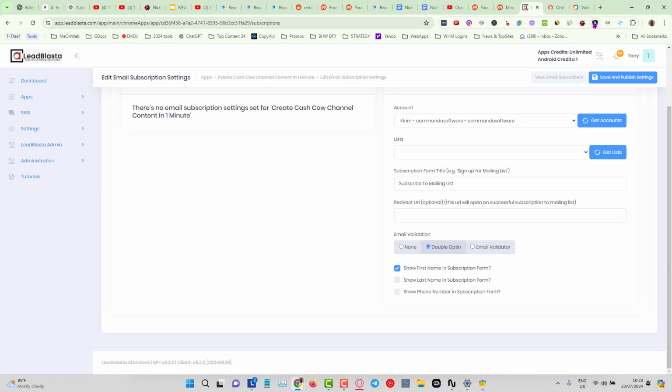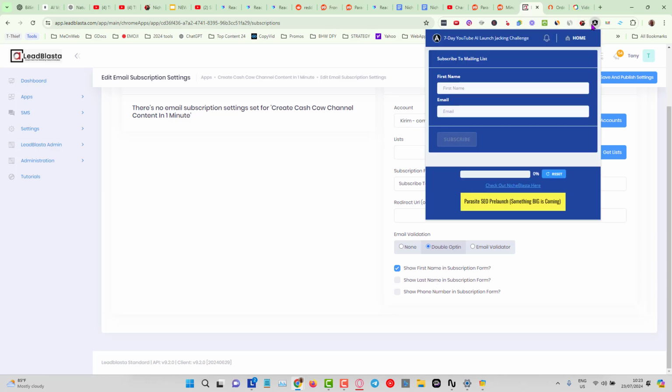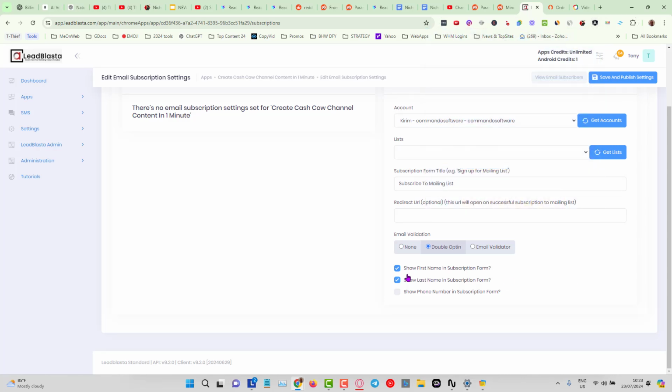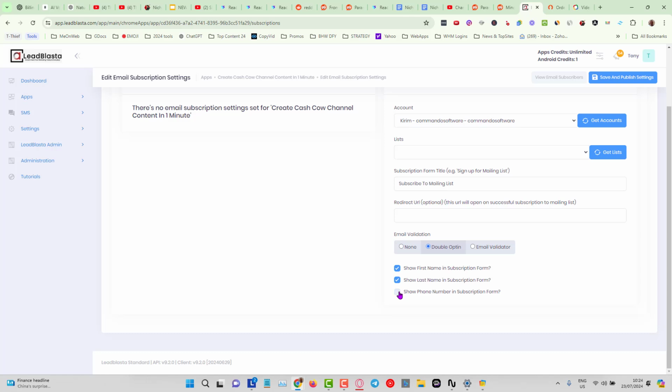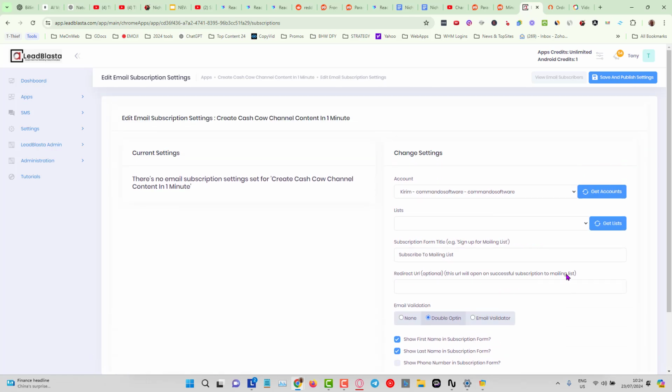That's these fields here. Usually I make it as painless as possible. I want to get at least the first name plus an email. We can choose the first name, the last name, and optionally you can choose to gather a phone number for SMS marketing. With SMS marketing, you can create some groups, so you can segment your SMS marketing list. And how do we send SMS and how do we send push notifications?